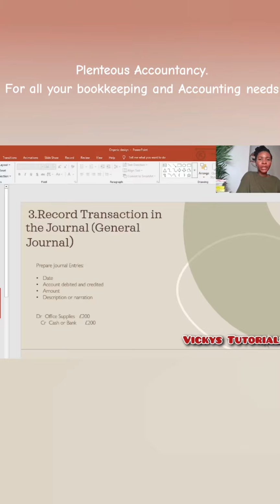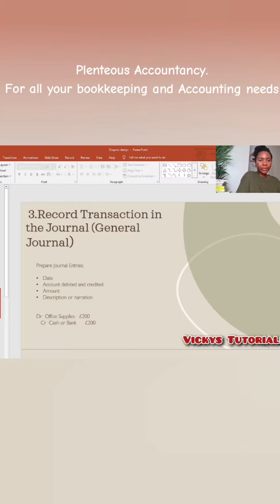A journal is a book where you record an item that has occurred in the business. It has dates, it has sides for debit and credit, it has an amount and narrations. This gives you a clear view of where each item goes. In case in the future you made a mistake or mispost something, you can easily come back to this journal to rectify and know exactly where each item was debited.